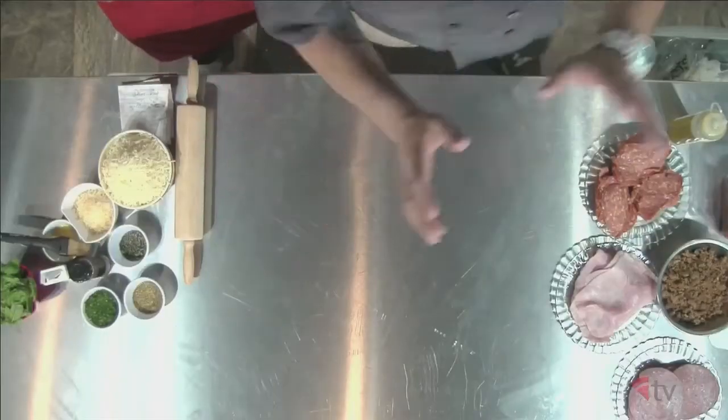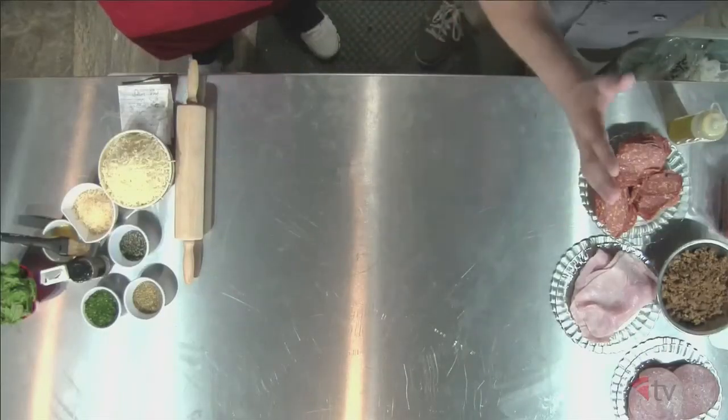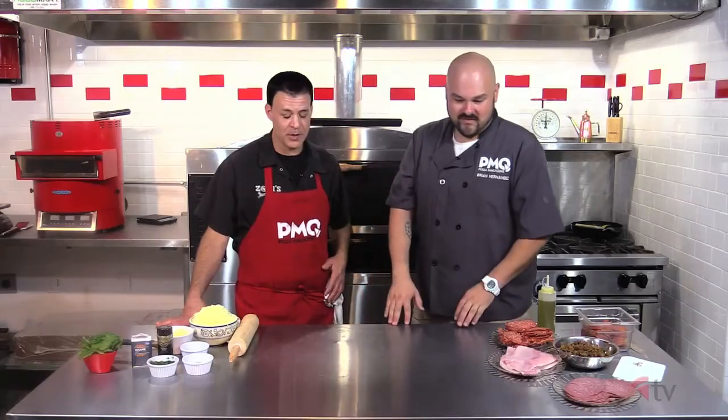I'm very excited about what we're going to try to make today. I got my herbs, spices, and cheeses over here, and then I got a whole wall of meat on this side. So what are we going to be making today? We're going to be making a meat Stromboli, New York style meat Stromboli.